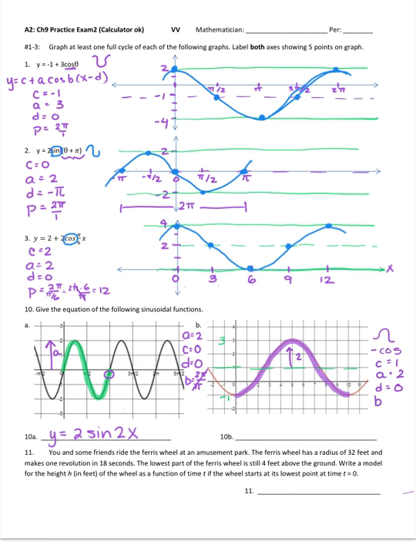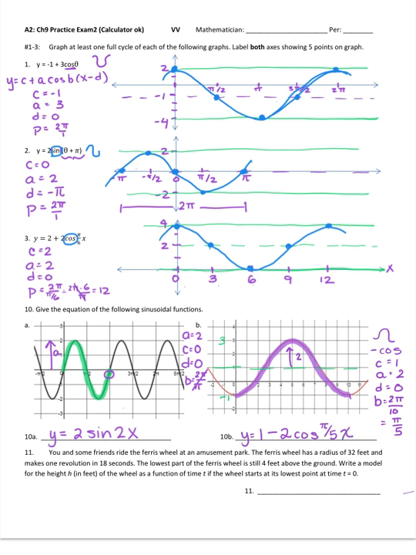And my B value is going to be how long it takes me to complete one cycle. And it looks like it took me 10, from 0 to 10, and that would simplify to pi over 5. So putting that all together, y equals, my C value is 1. I'm going to put a minus 2 times cosine, because the minus turned your graph upside down. The B value is pi over 5, and there was no D value, so we just put times x.